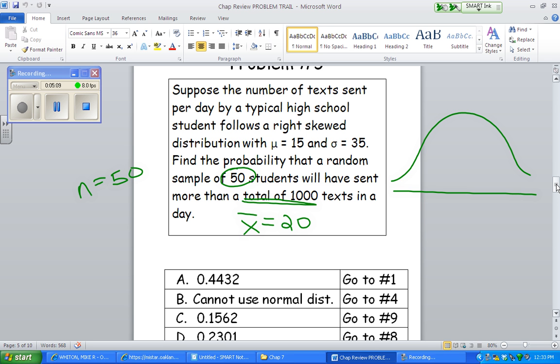Now we can think about the mean should be 15. The standard deviation of this, the standard deviation of the x-bar is the formula is, it's the population's value, which was given as 35 over the square root of the sample size.